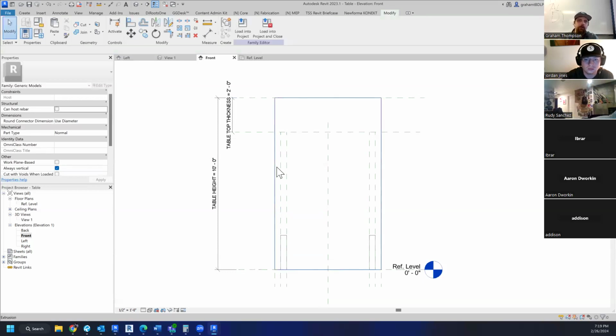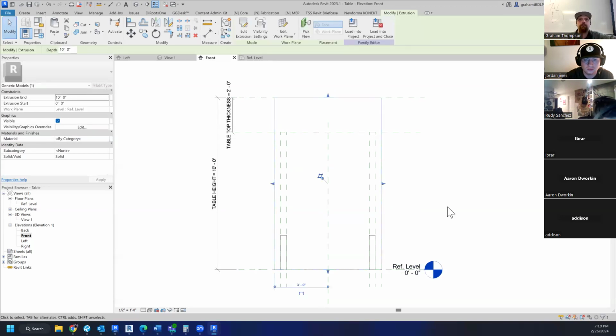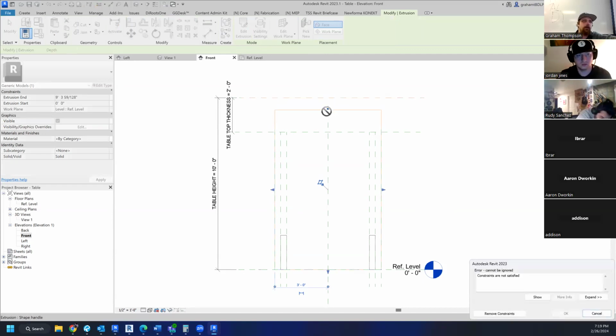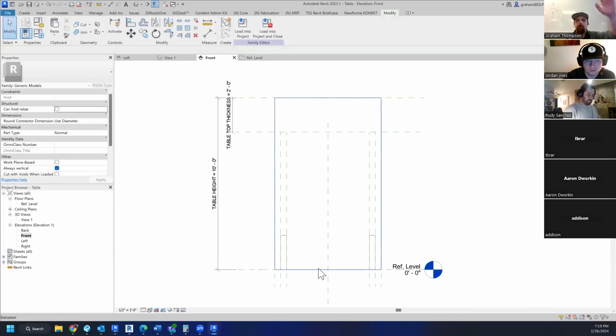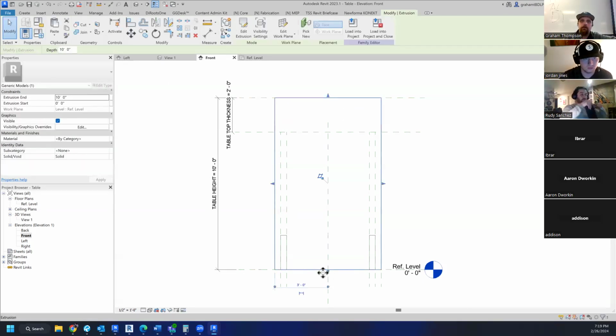Now this can be a little tricky because there's a couple different lines down here. So let's go ahead and take this extrusion and click on it. You should see 4 drag arrows pop up, right? And if I try to click this top one, it's actually saying, hey, you can't touch that because you already locked it to the other one. It's saying this is constrained. You can't touch that. I click escape. I'm like, okay, fine, sorry.